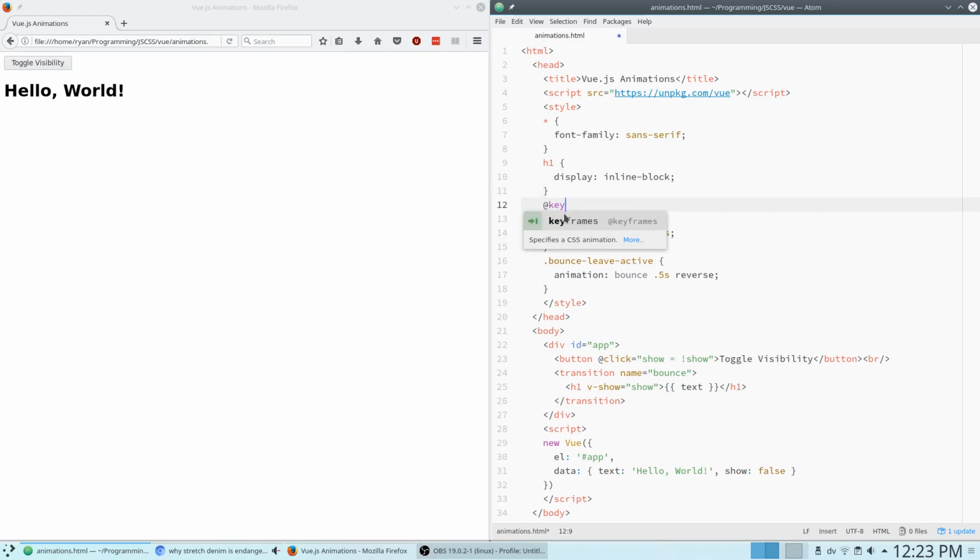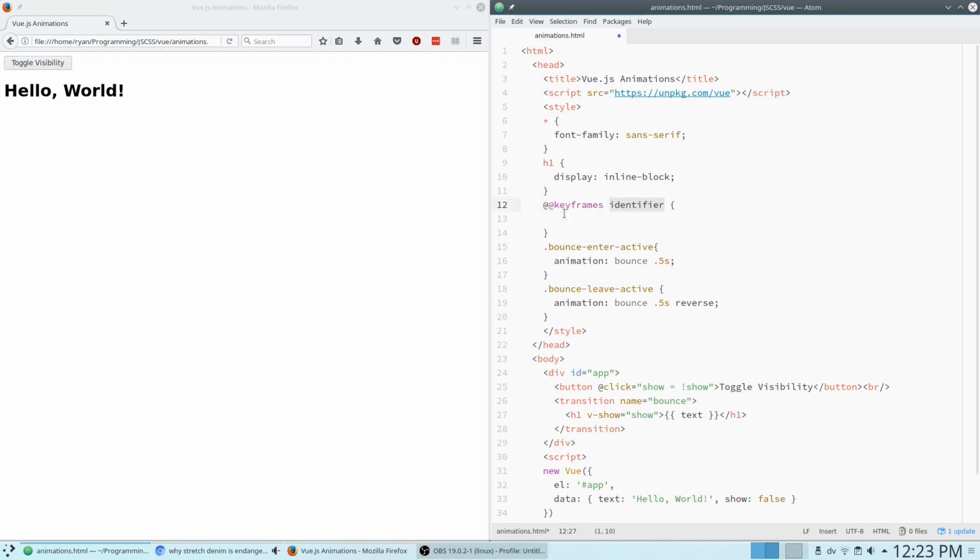So to create an animation in CSS3, you use @keyframes. And for some reason, Adam likes to put a double @ sign there, so I just changed that. And then you have an identifier, and you want that to be the name of your animation, so bounce. And then you can say what you want to apply to the animation partway through.